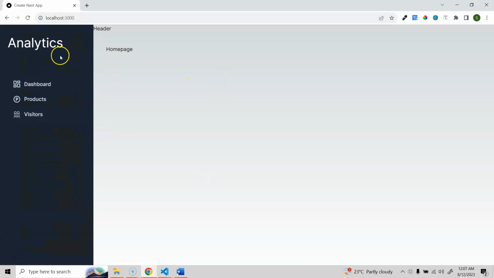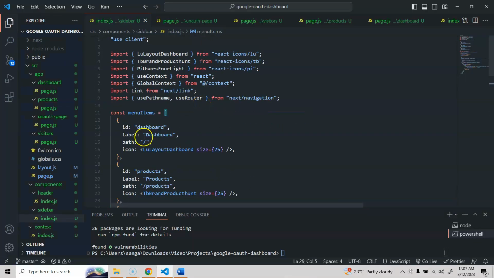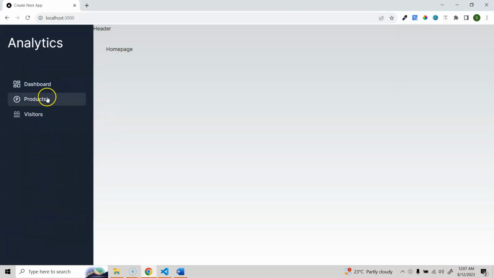Let's go here, let's try to click here. And also another thing we need to check. All right, so this is fine. If I now click here, it should go to the products page. So it's going to the products. If I click here, it's going to the visitors, and you can see that if I click here, it should go to the home page, and everything is done. So that means we have created our sidebar component. Now let's start working on the header component in the next video. Also after that we'll start working on the Google Auth integration.